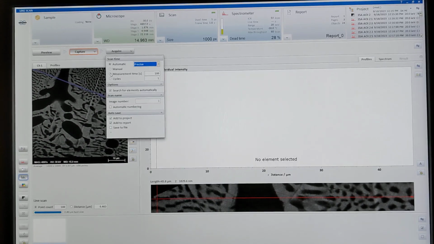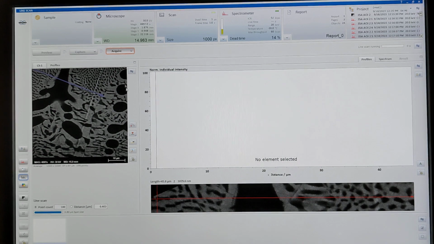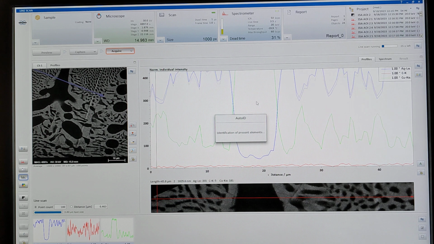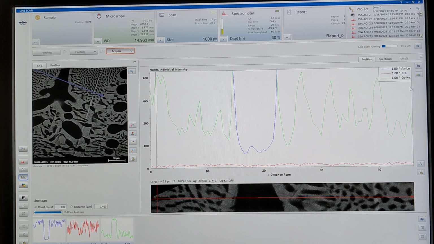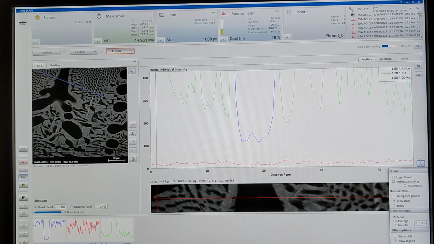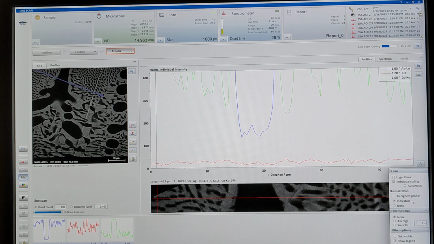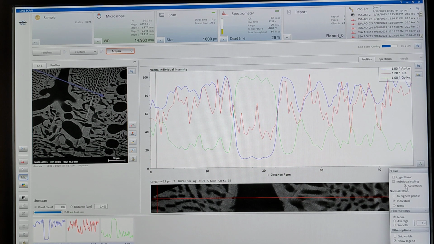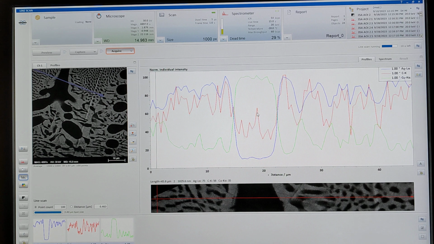So again, for acquire, we can go to measurement, and we'll run, again, let's do 30 seconds. There you go. And then we'll go ahead and hit acquire. And what we will see is it will identify the elements as a function of position. And right now it's not automatically scaling. So if you open this little guy and select automatic scale, there you go. So now it gives us composition as a function of position.